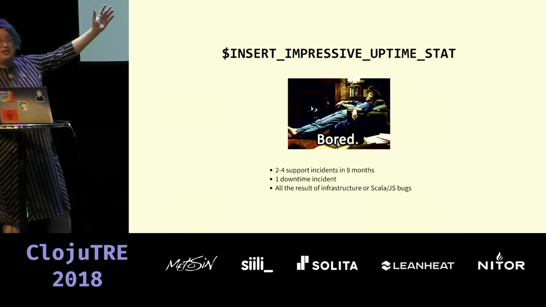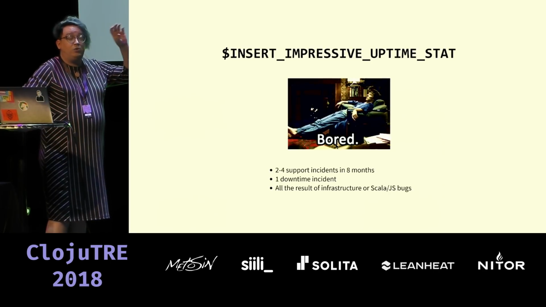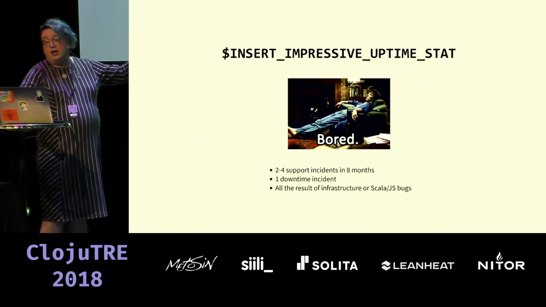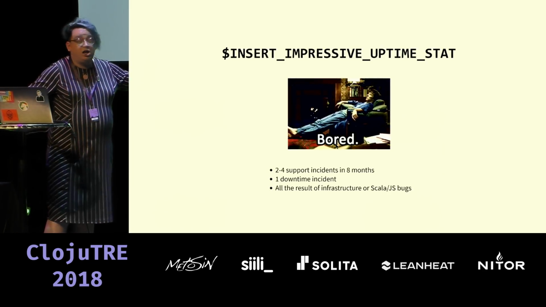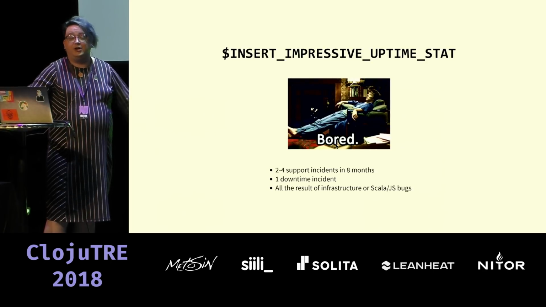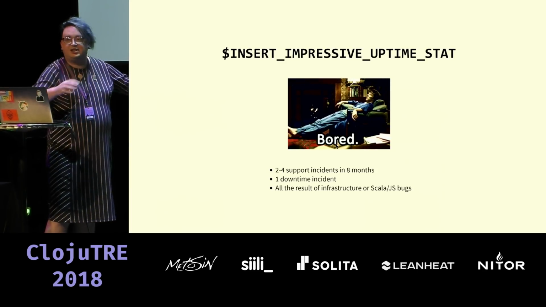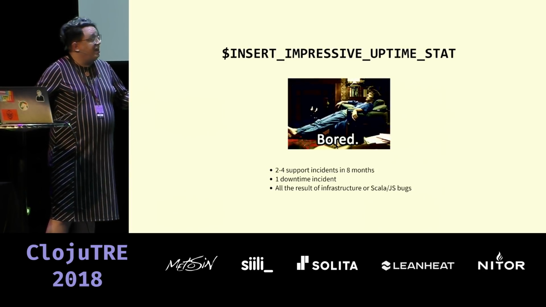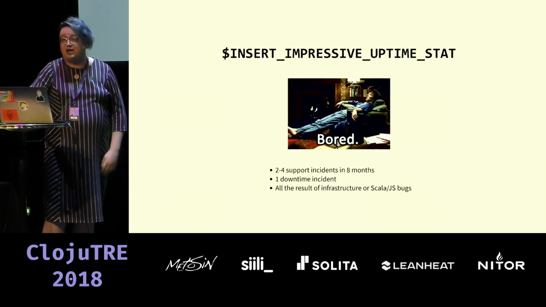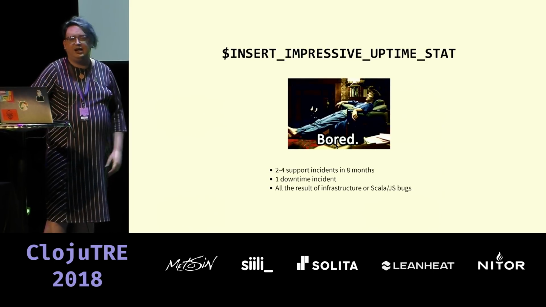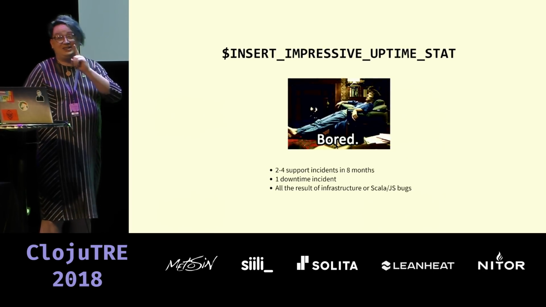So, impressive upside. I was talking with my coworkers the other day, and that we know of, it never has gone down. In 8 months working on this project, we had maybe 2 to 4 support instances. All of them were with either the JavaScript drag and drop code, or they were some weird race condition with the Scala backend. It just runs and runs and runs. We had a giant collapse where half of our infrastructure went down overnight because some idiot in Amsterdam deleted a data cluster, and it still kept working. It didn't have any data, but it still kept working.